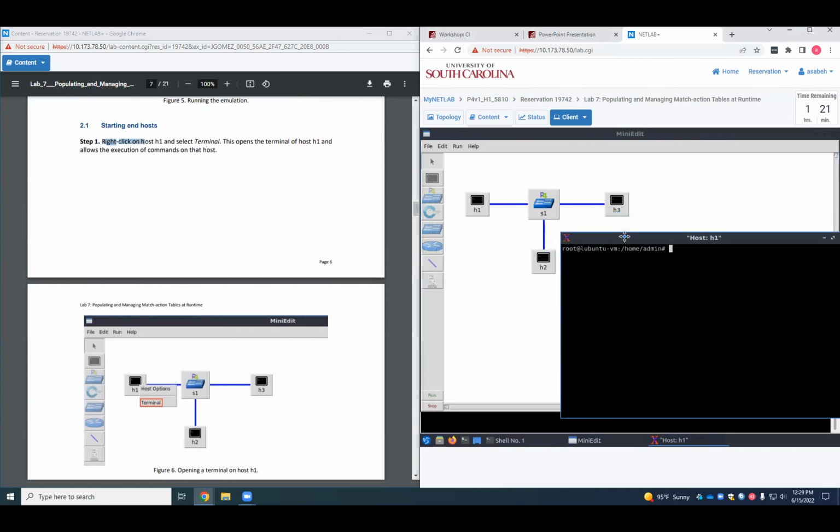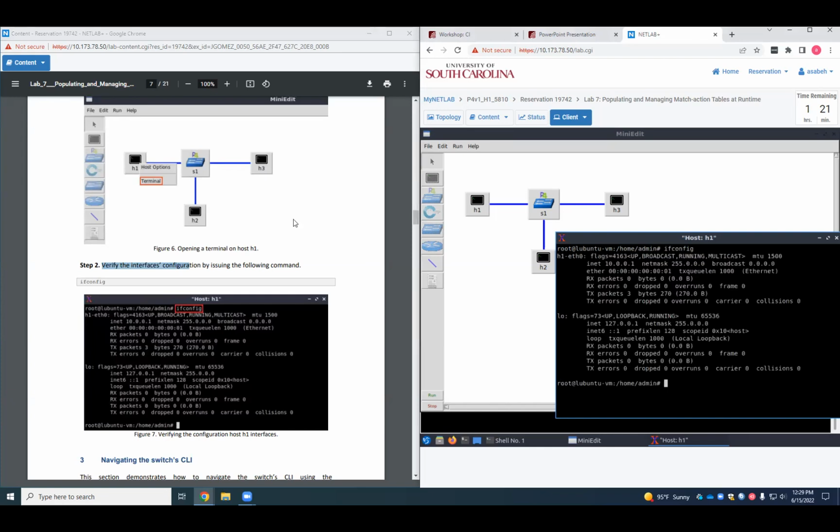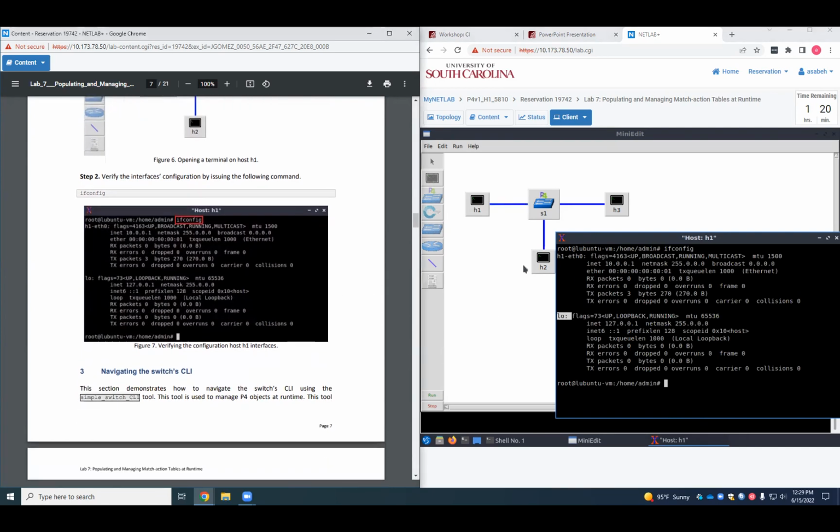And now, once you're in host H1 terminal, you can launch any Linux-based command. So for example, if I want to validate the interfaces of host H1, I can write the command ifconfig. And here I'm just verifying that host H1 has 2 interfaces, ETH1 having this IP address and the loopback interface. And you can similarly do that for H2 and H3.